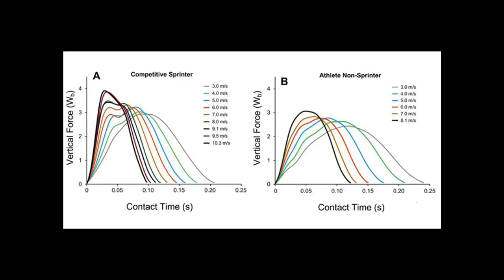So you see that as the velocity goes up, the ground contact time has to get shorter. The impulse has to get quicker. In order to achieve that, the force has to get higher. Higher force means you can get off the ground quicker with shorter ground contact time. That means you can move at a higher velocity.